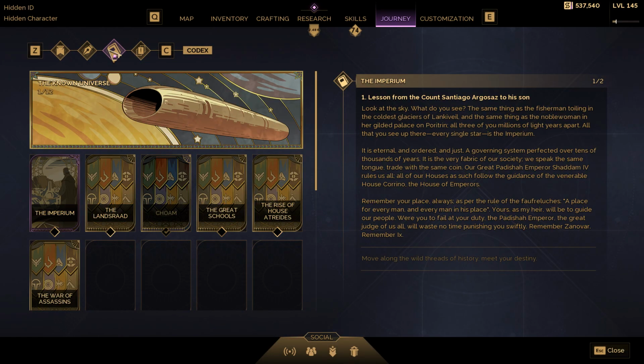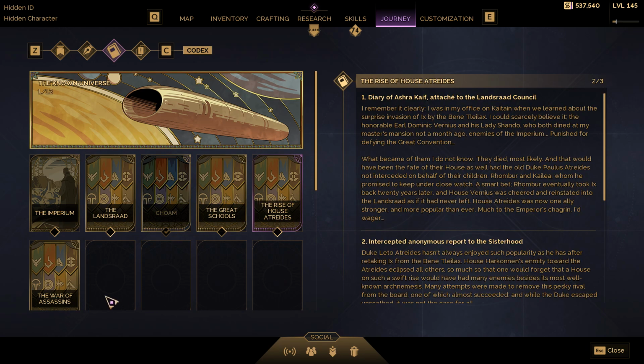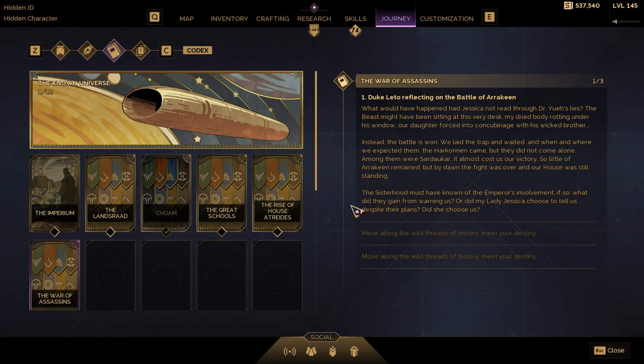Well, started that recently, but we read about the rise of House Atreides last time, so let's read about the War of Assassins. Duke Leto reflecting on the Battle of Erkine. What would have happened had Jessica not read through Dr. Yui's lies? The beast might have been sitting at this very desk, my dried body rotting under the window, our daughter forced into concubinage with his wicked brother.